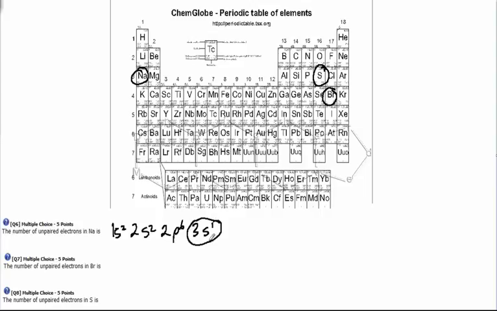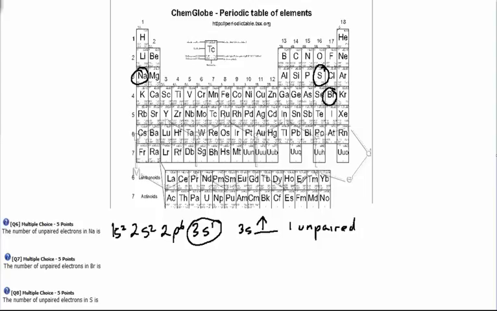Now if there's going to be any unpaired electrons, they're going to be in this top energy level, that is the highest energy level, the outermost electrons. So this would end up being 3s, and I put just one orbital in, because it's an s orbital, and I've got one electron to put in there, so I do that and I end up with just one unpaired electron.